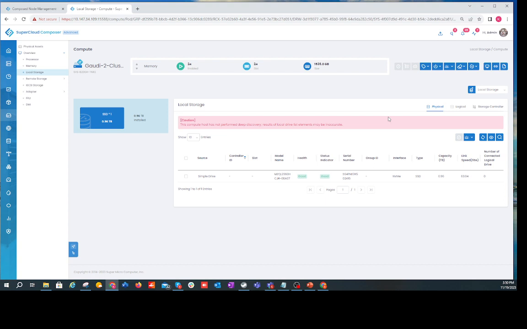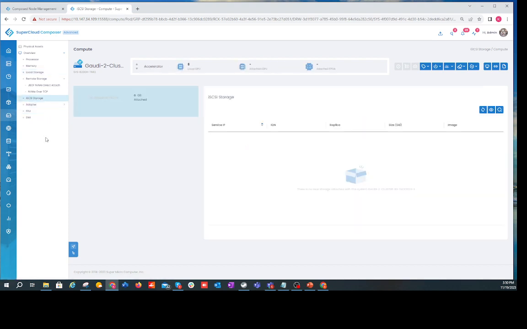So assuming you had a SAS or SATA drive in and not an NVMe drive. Remote storage, iSCSI storage, different use cases if you wanted to attach drives across some type of network fabric. iSCSI storage if you want to perform a boot from SAN operation.